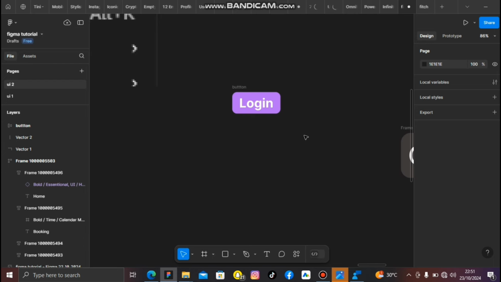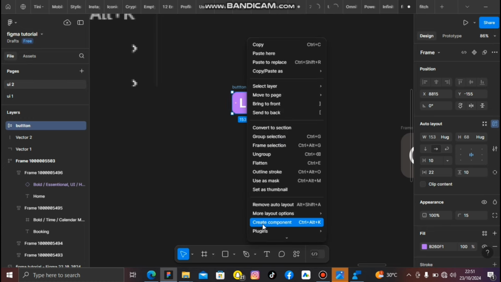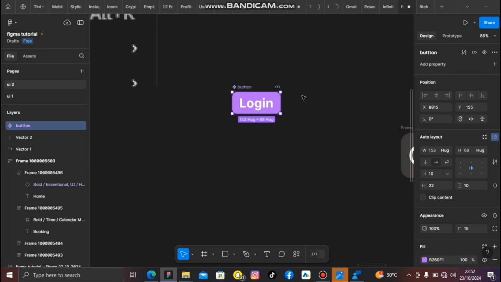It's time for us to create a variant. But before we create a variant, we have to first create a component. So let me not get you so confused. I'll just show you how you can get that done. To create a component, I've already told you guys, you right click, scroll down here where you see create component and create a component. So now we have a component which is not a new thing to us. It's now time to create a variant.